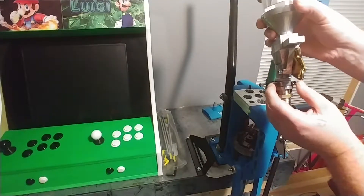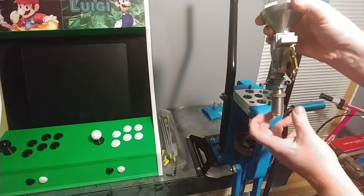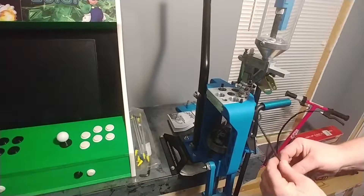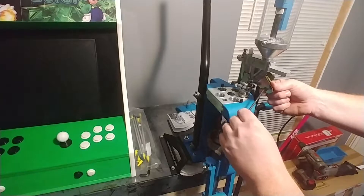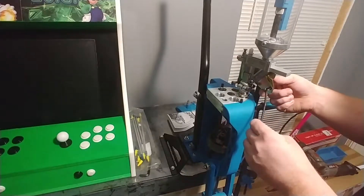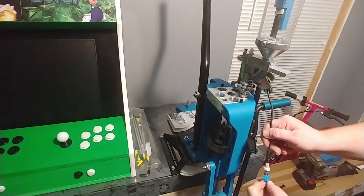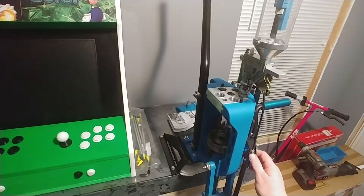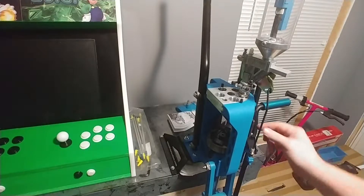If you look on the powder measure where it actually locks onto the die, you're going to have two set screws. You won't leave that loose so you can screw it in and out. When you install your feel-safe rod, you're going to put it from the left side of the press — the opposite side of the handle. You're just going to push the two levers together and make sure this handle goes through both of them. It's going to slip down. This here is kind of like a wing nut — you're going to screw this for tension up and down. You're going to pull this tab down and clip it in there, then use it like a wing nut to set your tension.